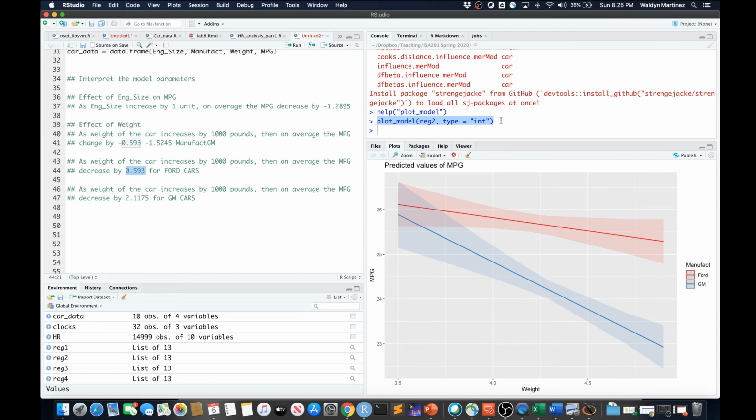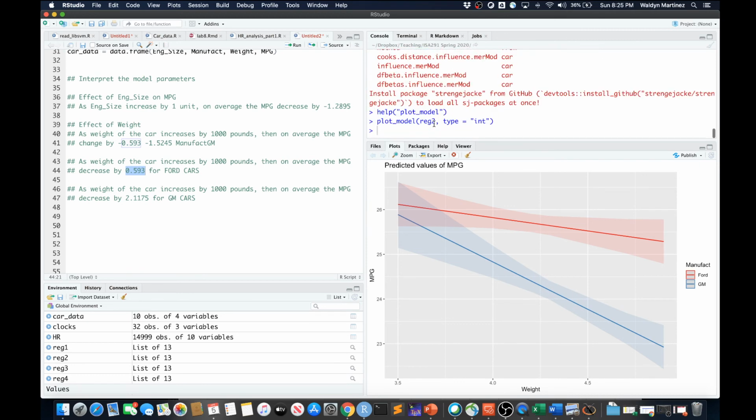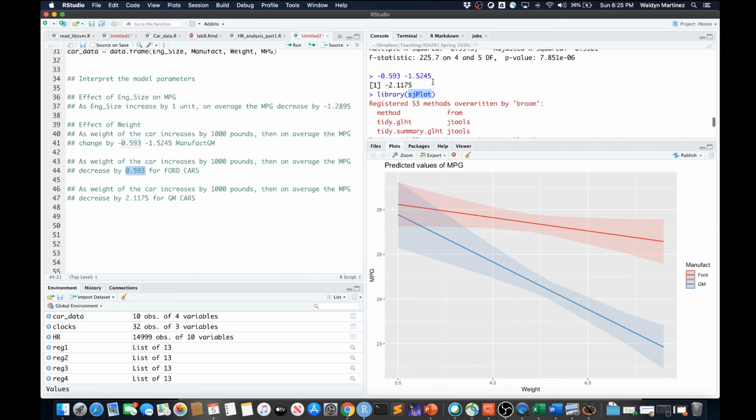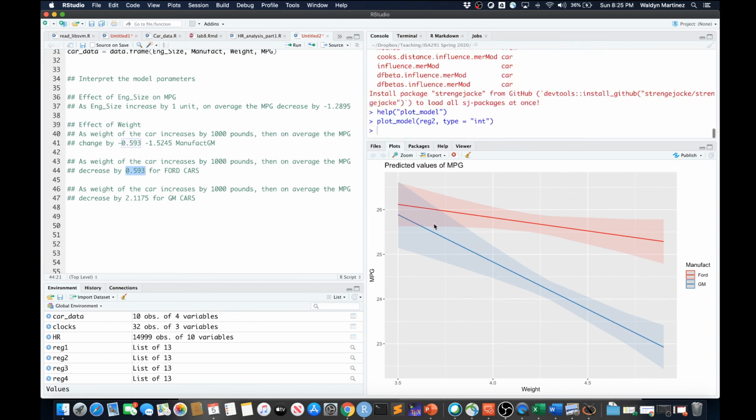Again, you don't need to know about this interactions package and this sjPlot package. These are mostly for visualization purposes. If you have to take a look at an interaction effect and explain it in a presentation to someone, then I suppose it would be nicer if you just show a graph as opposed to just the parameter estimates. So the graph might make more sense for people who are more visually oriented.